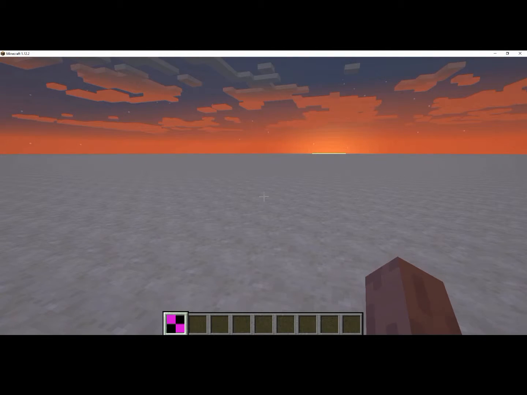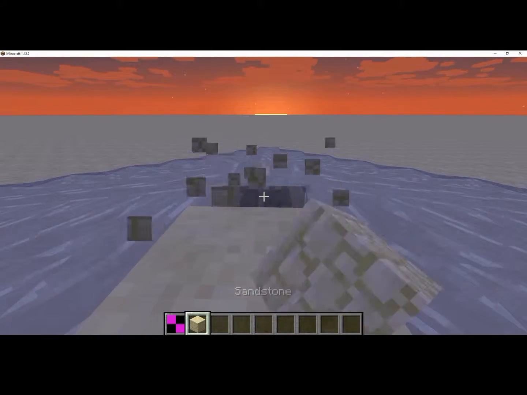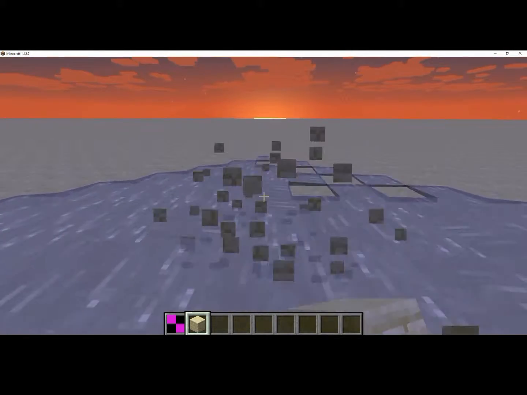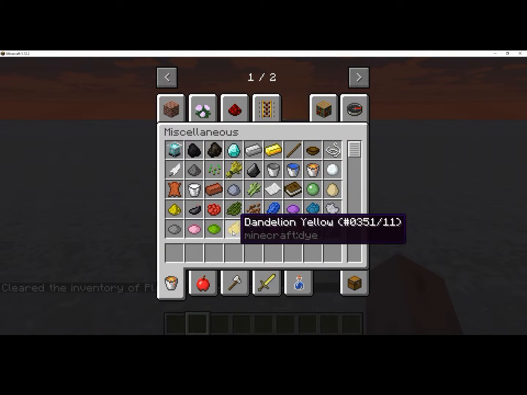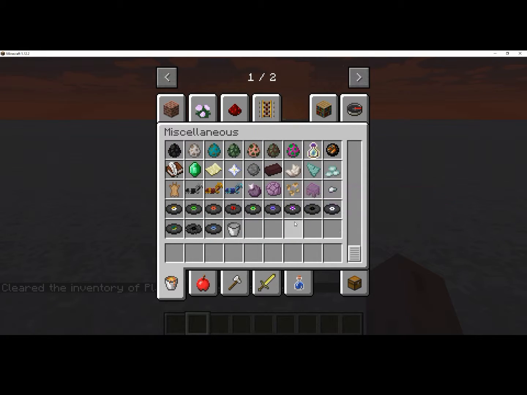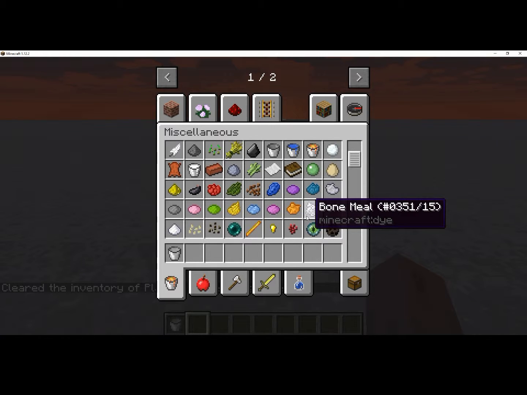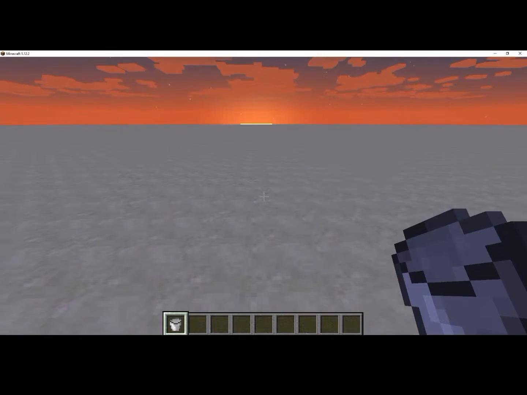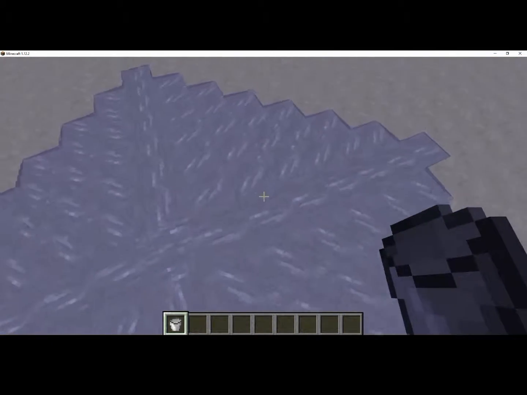Alright, so guys, you just got in the game, and here's the one from creative, but that's not the right one, so don't worry about that. That's not from creative, I mean that's one I /give myself. So if we go into the miscellaneous tab and go to the bottom, we should see white water bucket right here, and if you place it down, we have white water.